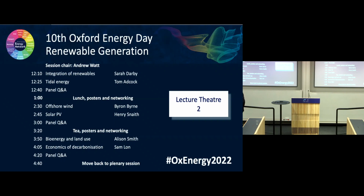In the UK, what drives it is the sites made available for development. And then every few years they have an auction process where companies who have a site can bid for developing that site. And what they put forward is the price of power they're prepared to generate, and basically the lower the price of power, the better. That's their guaranteed price. So if the price of power in the future is higher, they get the higher price. If it's lower, then the government has to top it up.